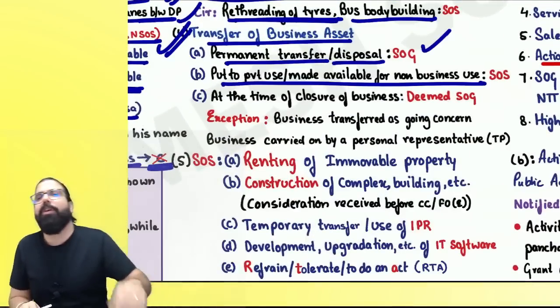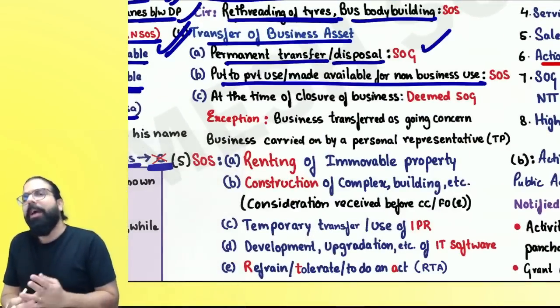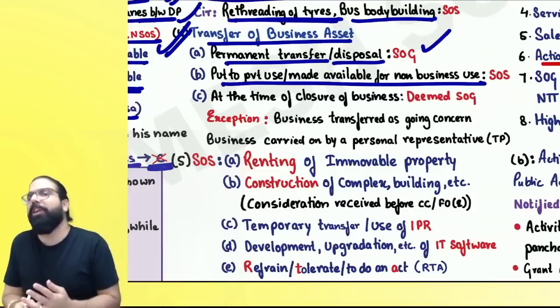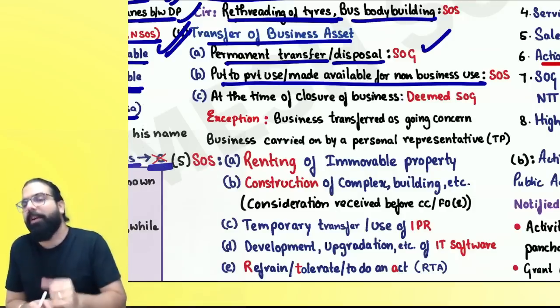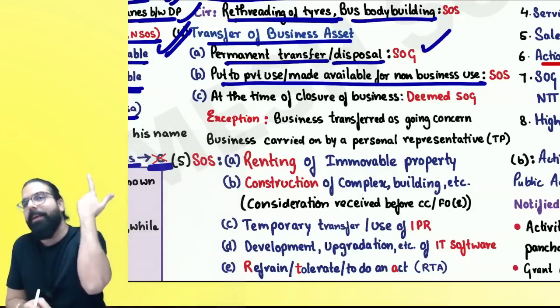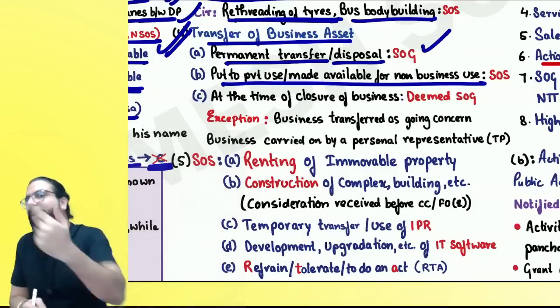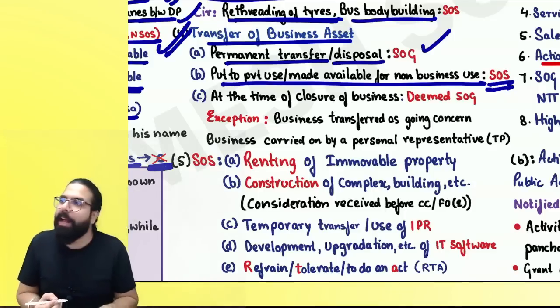Temporary transfer, whenever you are going ahead, supposedly I have a car in my business, I gave it to my director for 30,000 rupees. I told, okay, you use it for your son's wedding. I gave it to him. Temporary transfer of the business asset for a consideration. It came in supply. When it came in supply, section number 7 1A, it's a supply of service. Can I go ahead, everyone?